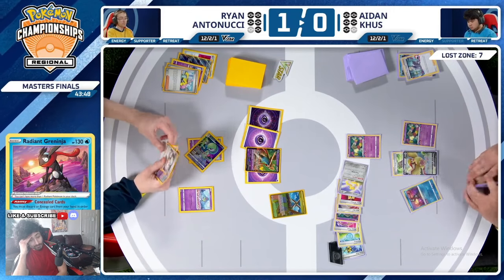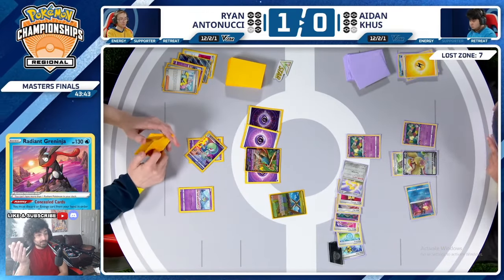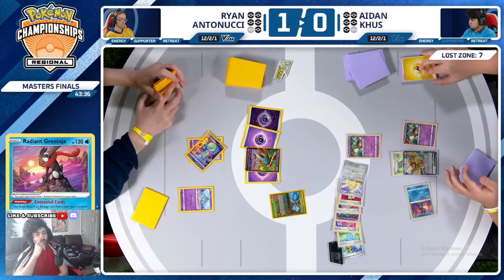I mean, we do have the Mirage Gates. We have access to them now, and we can use them. But we don't have the pieces. We don't have the Mirage Gates, and we don't have the Dragonite. So I don't think the Zacian V dies here.